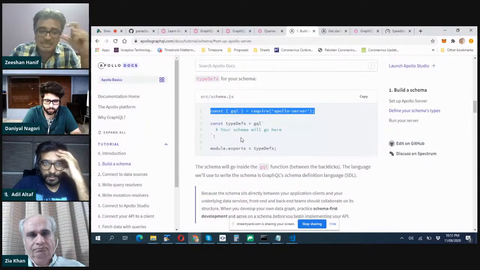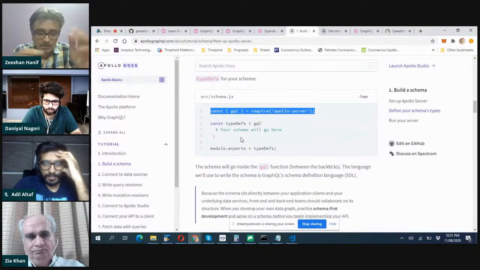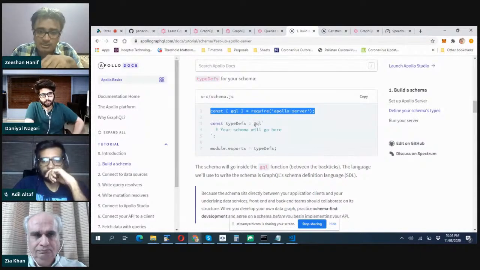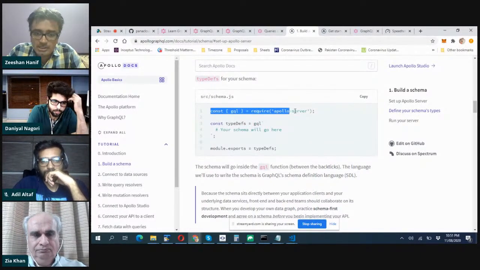You can call a function without round brackets, with a template string. So gql is actually a function, and you import it from Apollo and then specify types.